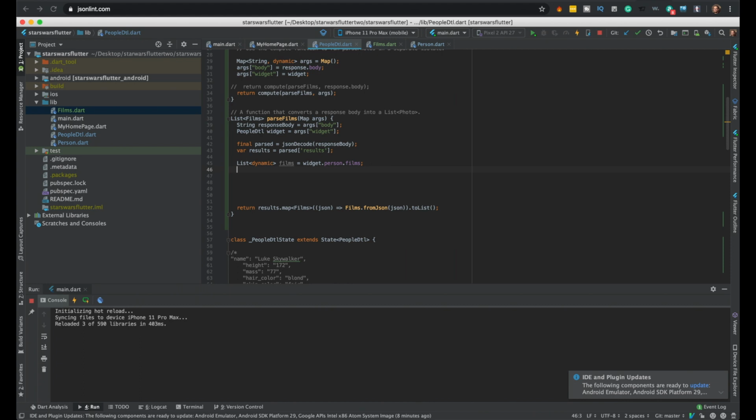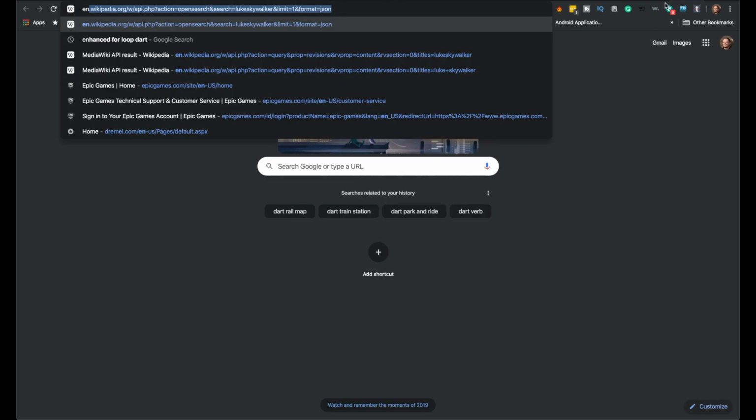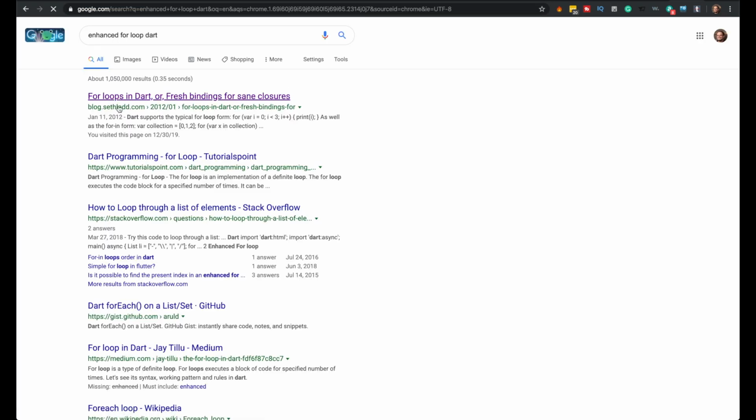Okay, so now you could do for X in films, I believe. Is that how you do it? I forgot how to do the enhanced for loop. Let's see.